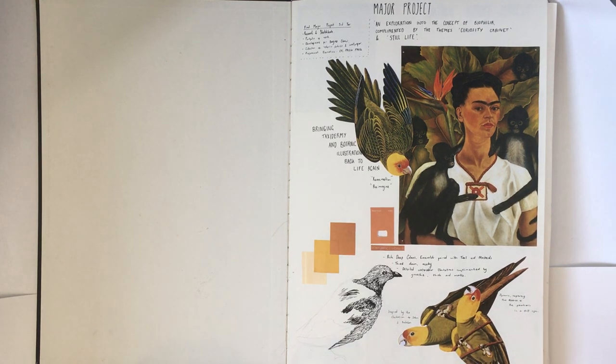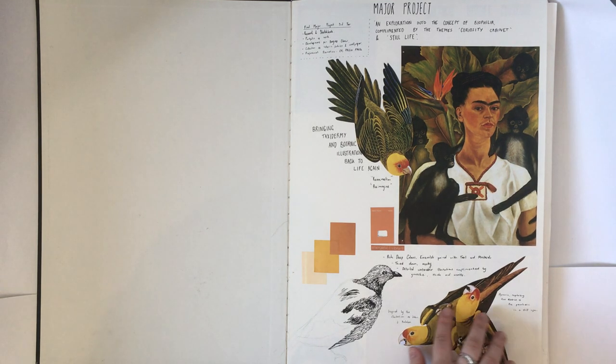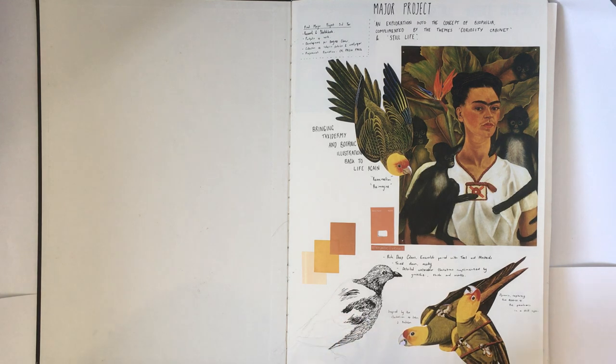So I started with a mood board for my project. It was kind of looking into what I wanted to portray, inspired by my dissertation - the cabinet of curiosity concept, some botanical illustrations and taxidermy birds, and bringing them back to life through repeat patterns, putting them in different environments and seeing how they interact with their new environment of the archive. These were a couple of my first instances of research with colours.